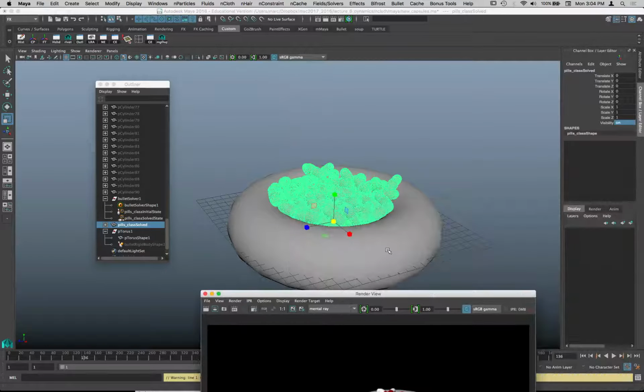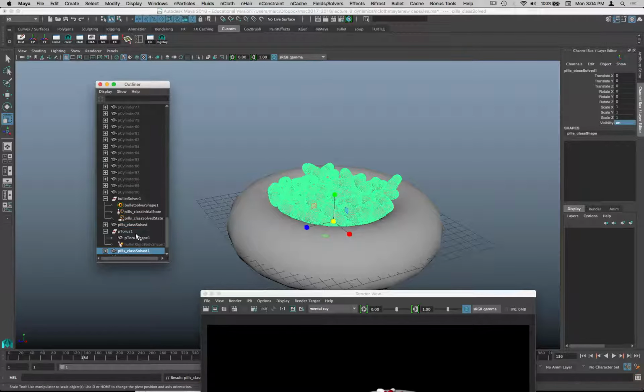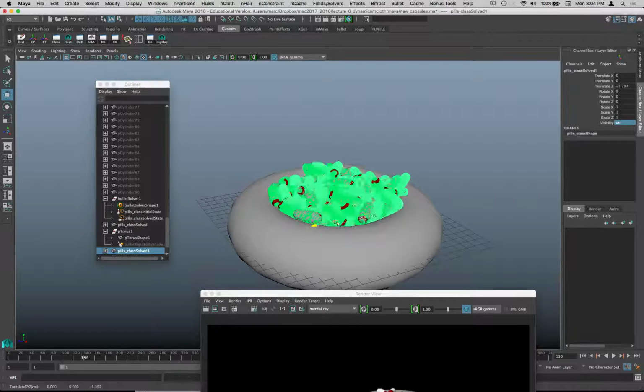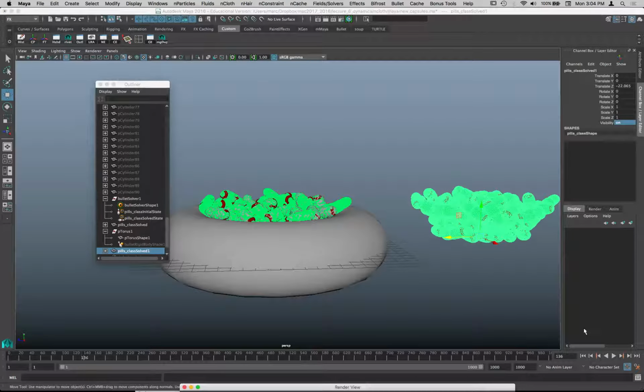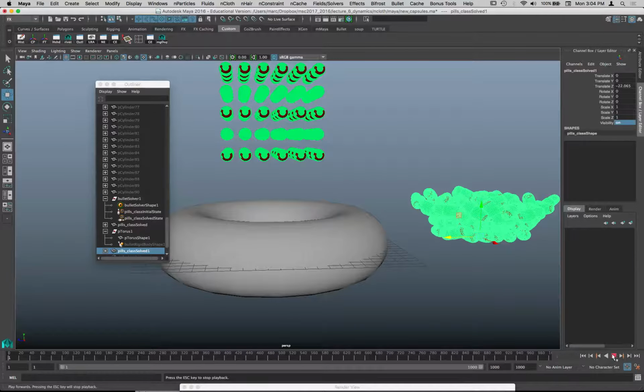So how can we preserve it if we just want to model it in this shape? We could make a cache and all that sort of stuff, but actually the easiest thing to do is just to select the solved object and duplicate it. And then just grab it, and then it will just maintain that shape. And it's broken its connection to the solver.